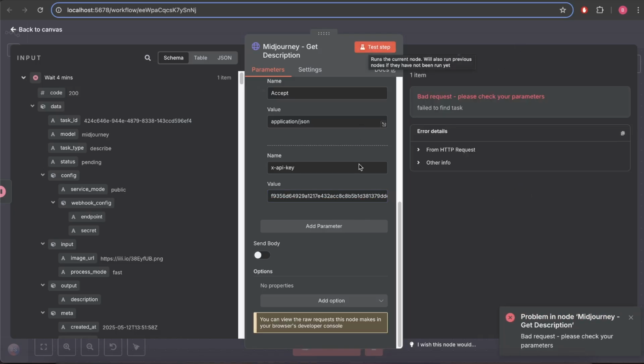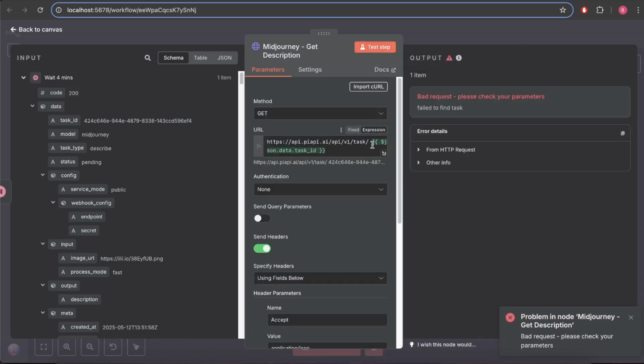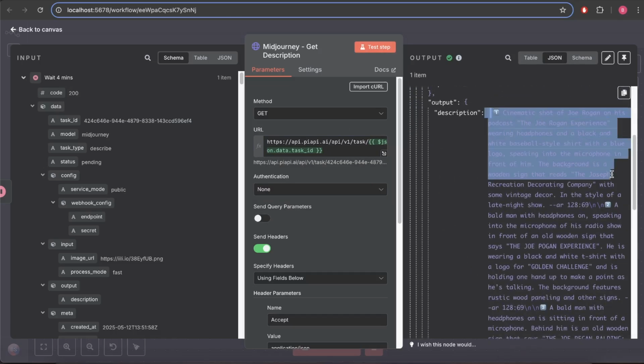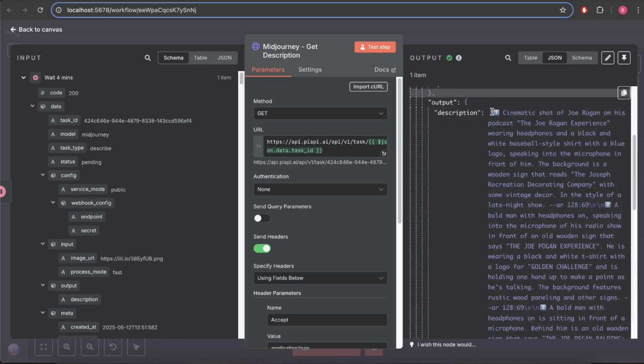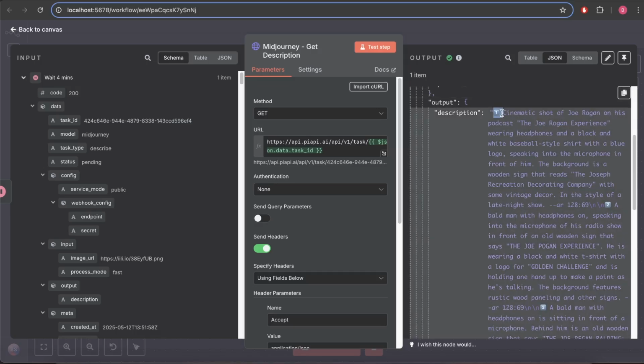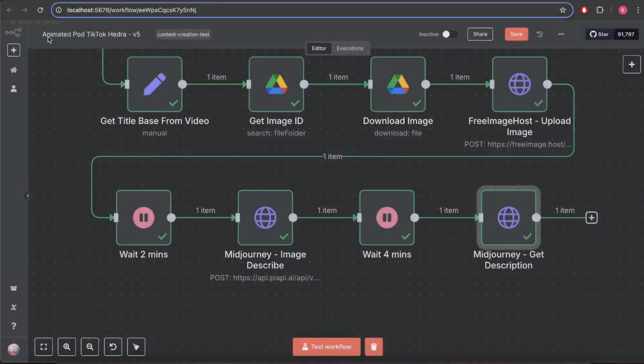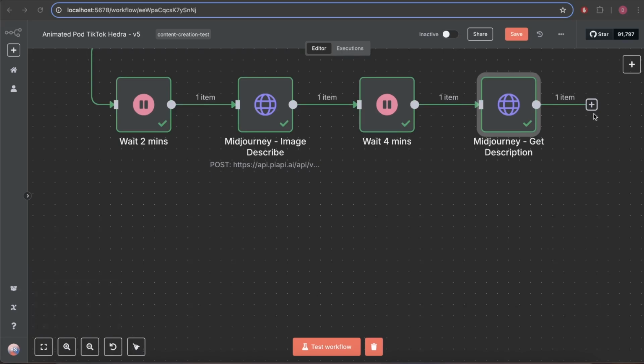Let's test this. Bad request, check your parameters. Okay, so we've added a space here. So let's remove that space and test it again. Okay, great. So now we have the description. And as you can see, this description would fail being passed into multiple models because we have icons, we have new lines, and we have quotes within quotes, which isn't valid JSON. So we need to sanitize this data. But before we do that, let's actually combine this description with a ChatGPT system prompt and user prompt, and then we can look at sanitizing that.